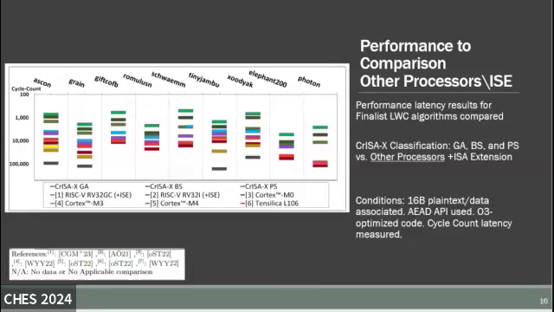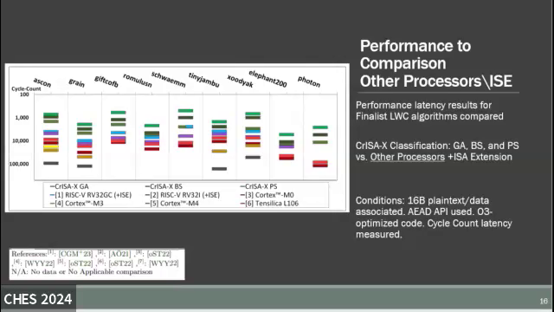So for benchmarking our CHESA X processor against other instruction sets, we want to see how it stacks up, and it's showing impressive performance. The chart in this slide presents the cycle count across a list of processors. In the green bar, you can see the CHESA X, while the other processors are marked in other colors. Our goal here is to match our testing conditions with those reported by others, particularly focusing on scenarios with 16 bytes of plaintext or data.